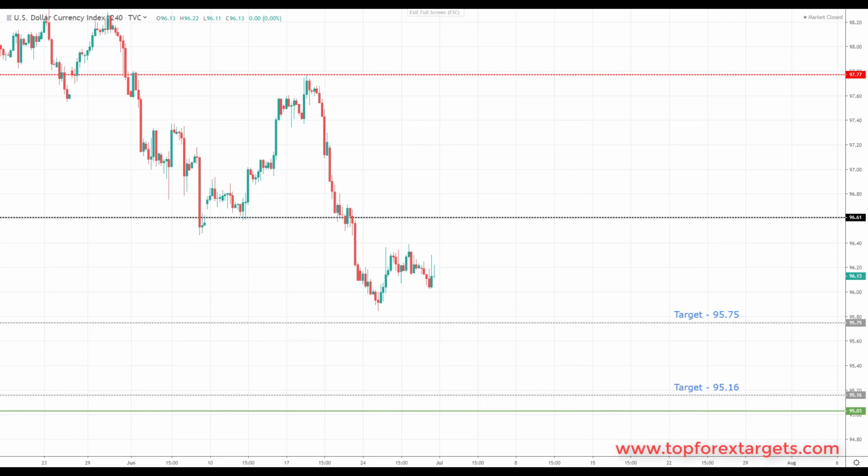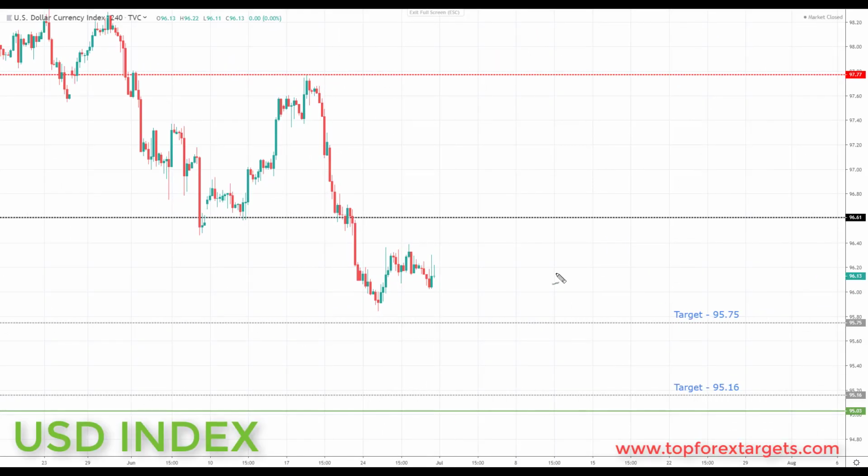As always, we're going to start off by looking at the US dollar index and oil before running through a number of markets, looking at the key levels of support and resistance in the process. And we're also going to be highlighting some of the targets that we're going to be looking for in this coming week and also in the weeks ahead. So let's jump over to the charts and see what the money is this week.